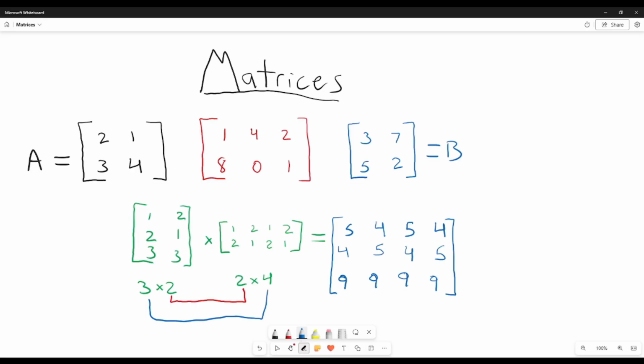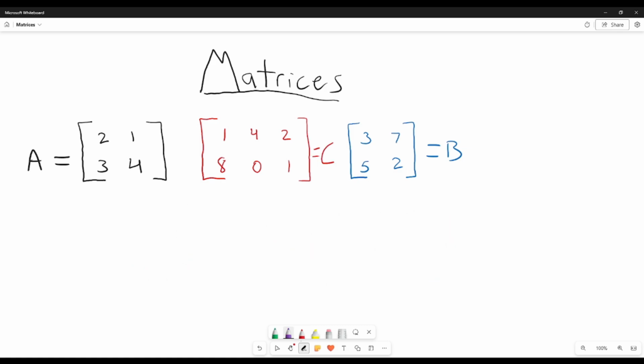So once you've finished, this is what your final matrix should look like, and we can double check just to make sure that our dimensions are correct. We've got 3 rows and 1, 2, 3, 4 columns, so it is in fact a 3 by 4 matrix. So if you were working along with me and you didn't get this matrix, go back and check your work. It is pretty tough the first couple times you're multiplying 2 matrices, but once you are familiar with the pattern, it does get a lot easier.